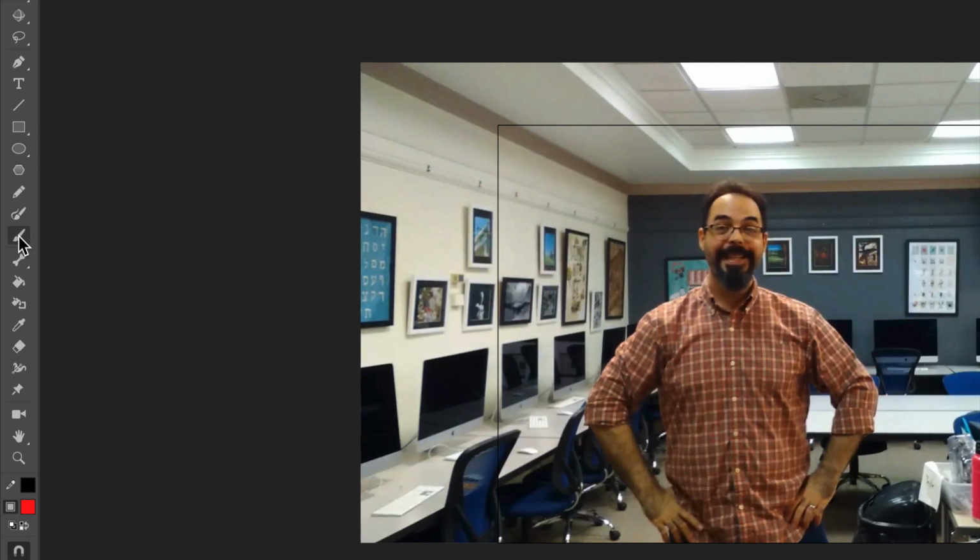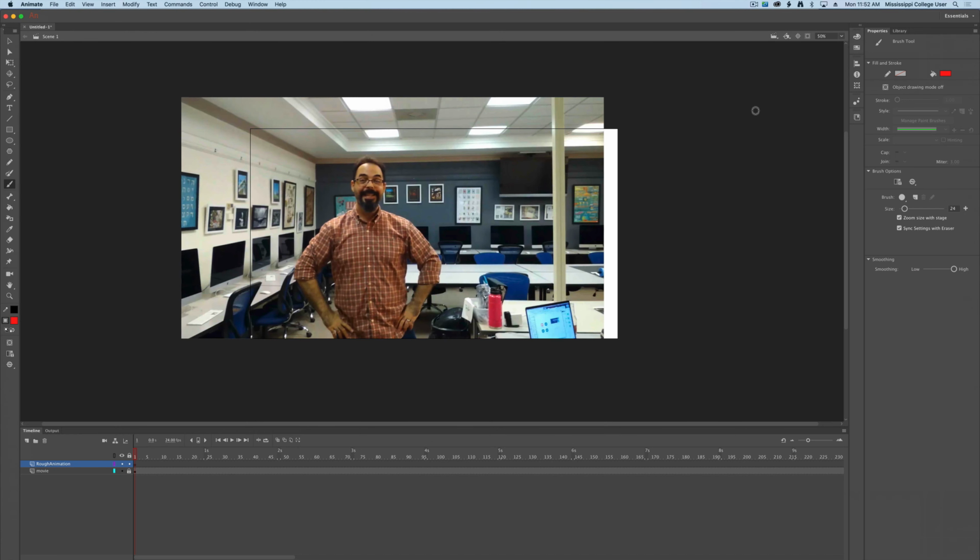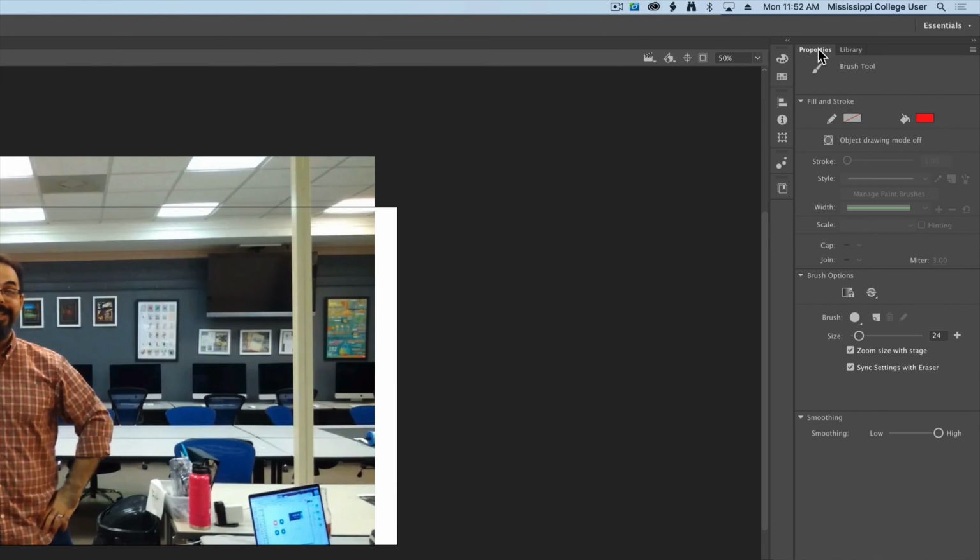I'm going to use my regular brush tool, and remember with this tool you can go to your properties. I'm going to turn my object drawing mode off so that it'll be a little bit easier to erase things away. We'll set it to a color that's nice and visible. I think that bright red will work well for me. If I was to test it out, I think that's a little bit too thick, so maybe I'll set my brush thickness down. About 5 is good for here.